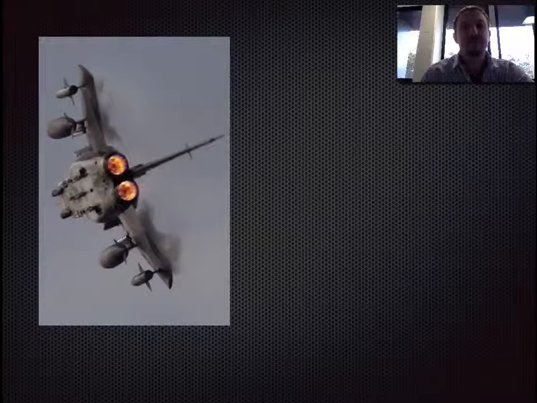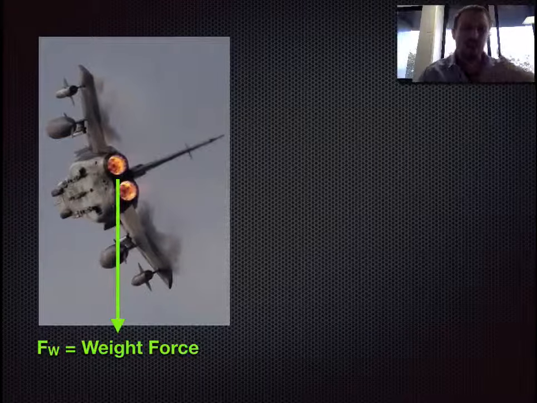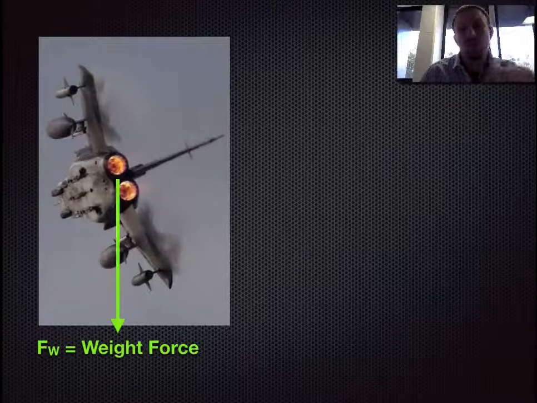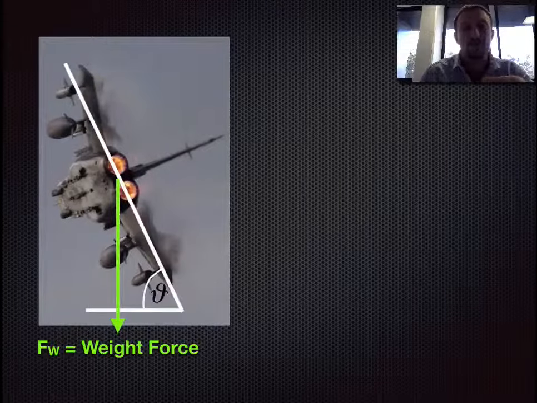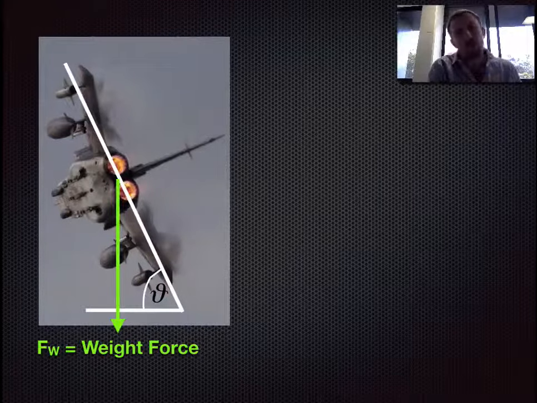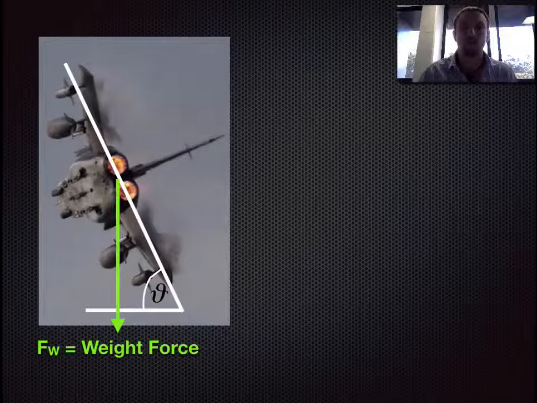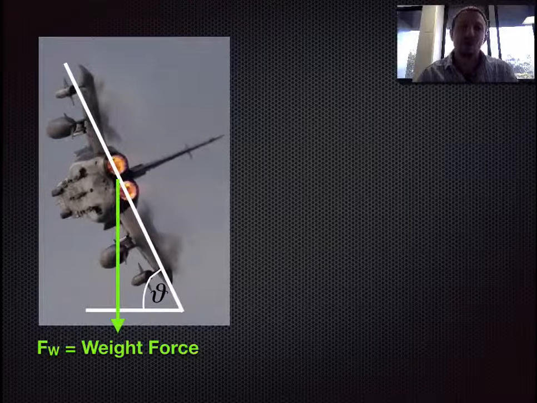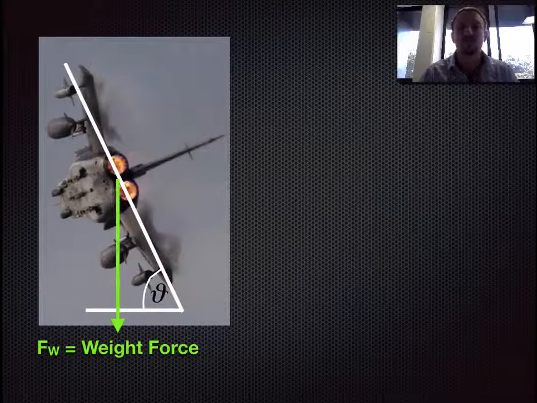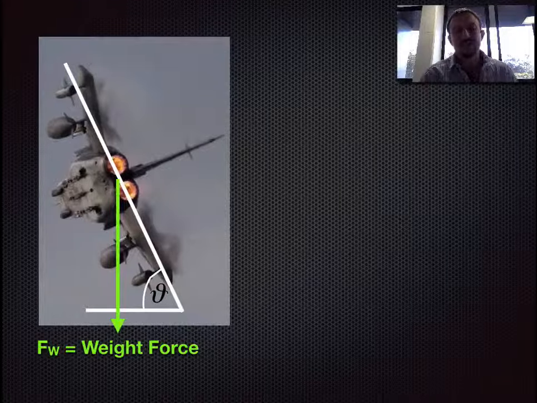Well, let's take this jet fighter. We know that it's got a mass which will be acting straight down. That force acting straight down is the weight force. So there's one force vector that we can put in. We also know that the steeper the angle it banks at, the more force is going to be generated, which will allow you to turn more sharply, hence you'll be accelerating more. Now in this picture the white line shows the angle towards the horizontal that the plane is banking. So there's our horizontal, and then it's banking at this sort of angle. That is going to be useful because we're going to be using Pythagoras and trigonometry.